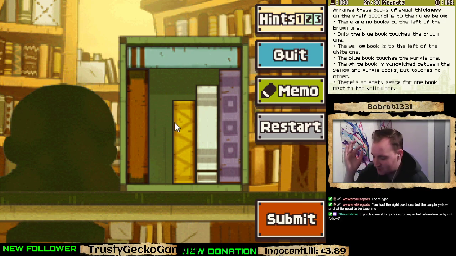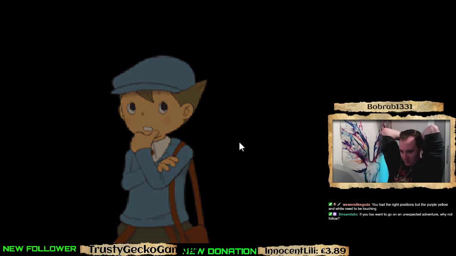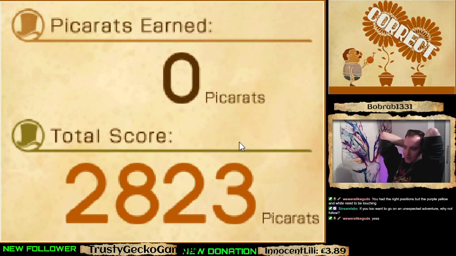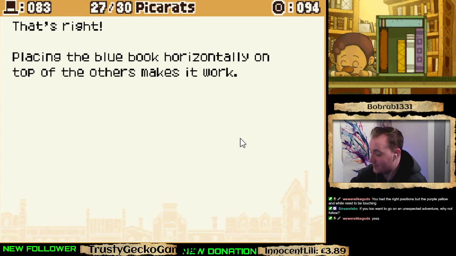I've always been trying to get it so the empty space, the yellow one's to the right, but it could be to the left. Here's my answer. Also, the wild red. That's a relief. The white one can't be touching any other. The way I kind of interpreted that was it can't be touching other books for a while, which made it even harder.